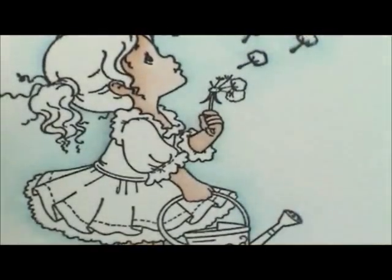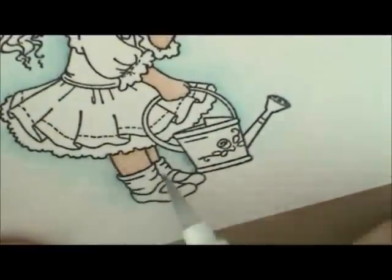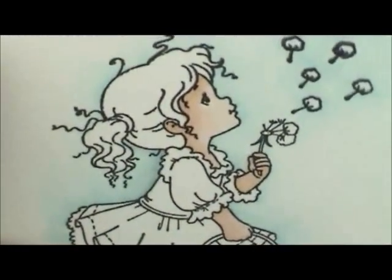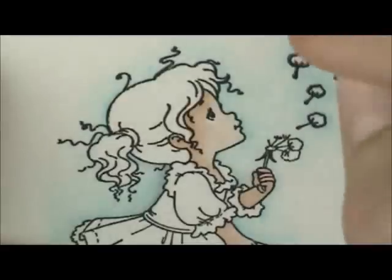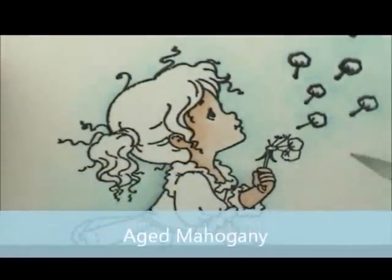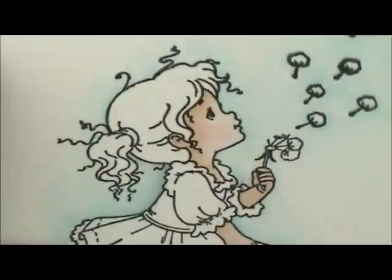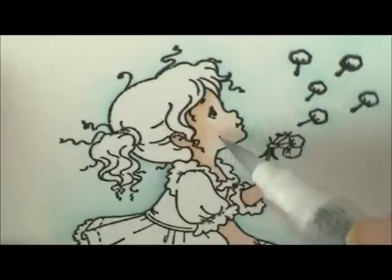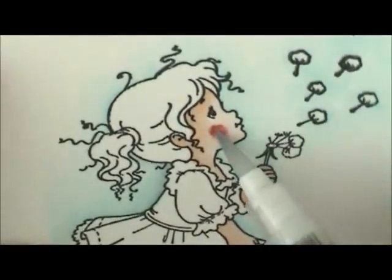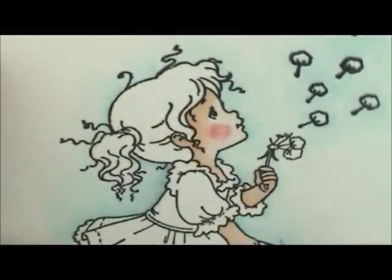We'll get her leg right underneath her dress. Now I'm going to add a little bit of color to her cheek with Aged Mahogany. Aged Mahogany is pretty dark so you'll want to make sure to just get a little bit on the end of your brush - just barely a little dab on the very end. I'm going to put that on her cheek. See how dark that is? So I wipe my brush off, pick a little bit up and wipe it back off on my paper towel. I'll let that dry, and when it's dry we'll go back over it with Tattered Rose and blend it in a little bit. While that's drying I'm going to go work on her hair.